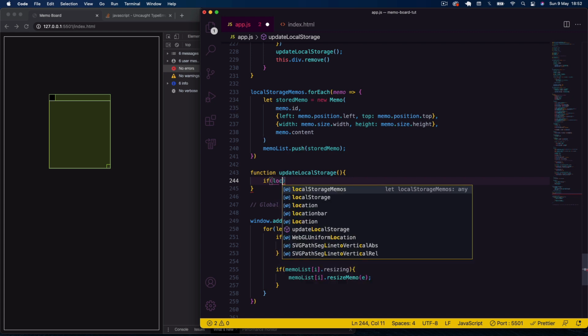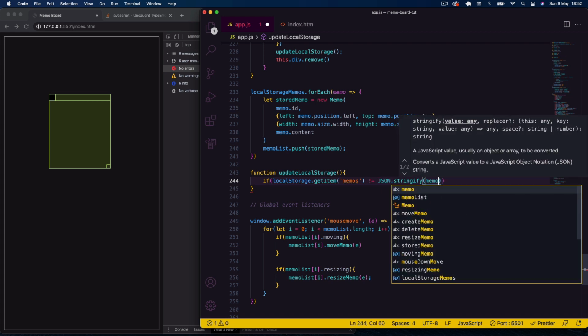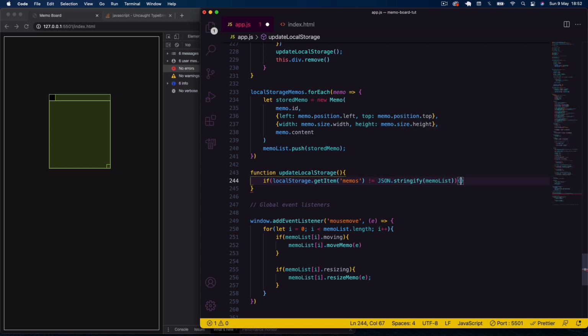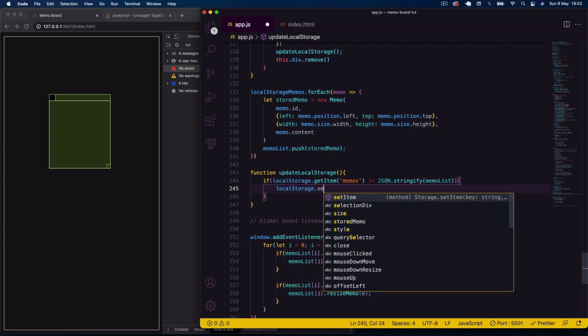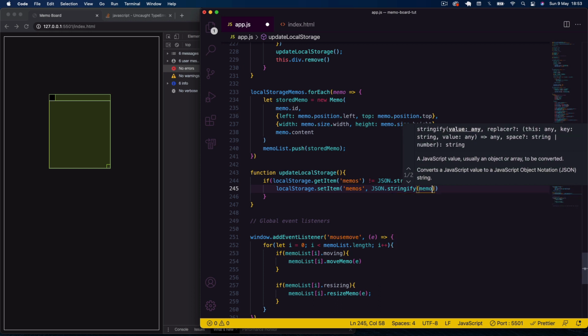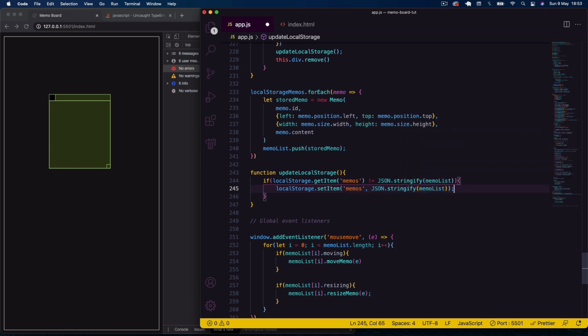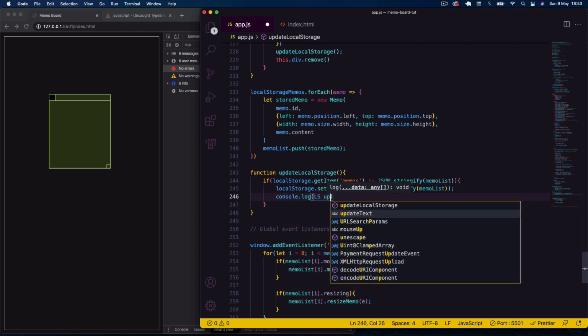We'll say if localStorage.getItem memos is not equal to JSON.stringify, we're going to stringify the memoList. If they're not equal to each other, that means there's been an update. I'm just going to say localStorage.setItem memos, and we're going to set that to JSON.stringify the memoList. Okay, and then we can just console.log local storage updated.